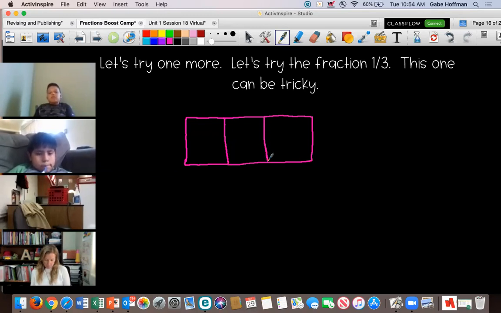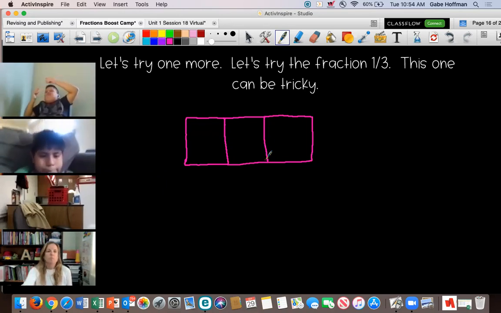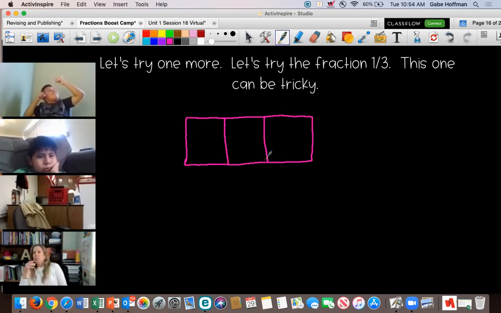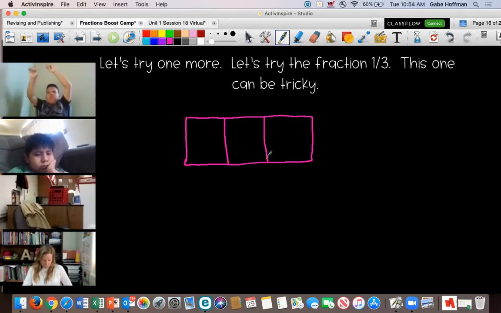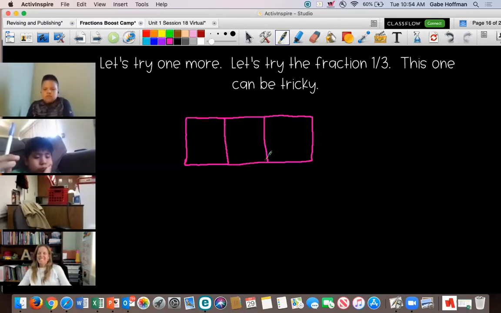Thirds is one that's going to be hard because you just got to kind of eyeball it because you can't do anything where you cut it in half, right? Now, the nice thing is if you do thirds, you can do sixths, right? Because you just have to put all the thirds in half. You can go straight across the middle. But thirds is one of the trickier ones just because there's no even number to cut it directly in half anywhere. Okay, so I split my rectangle into 3 as equal as I can get them parts. So that's the 3 right here.